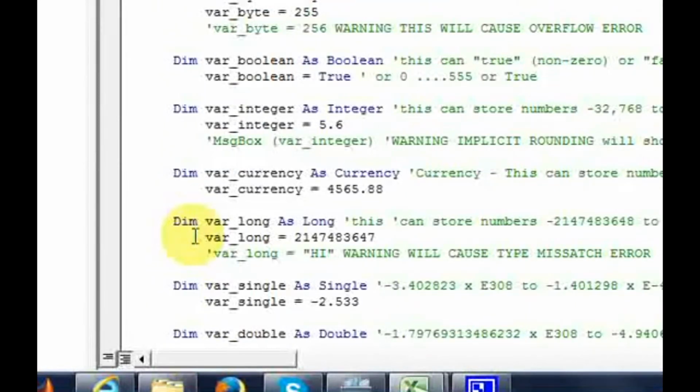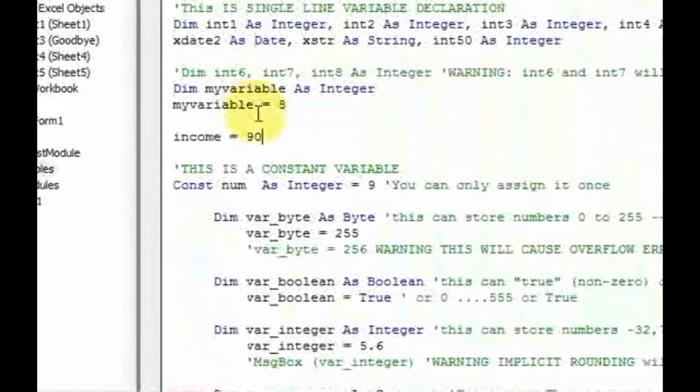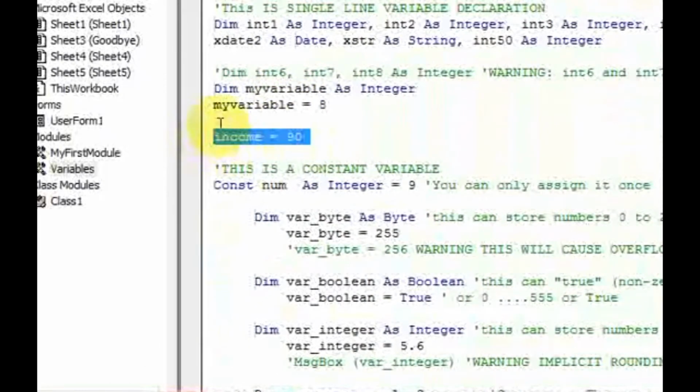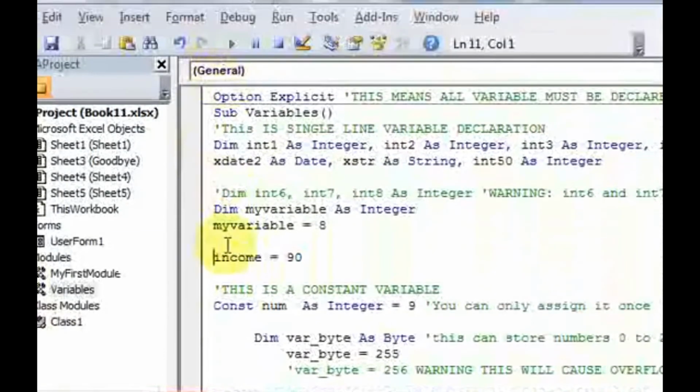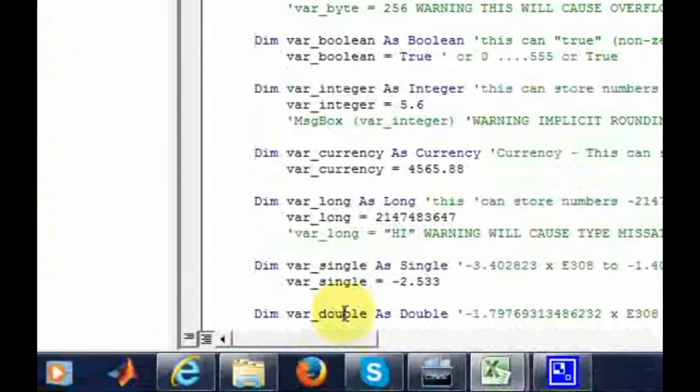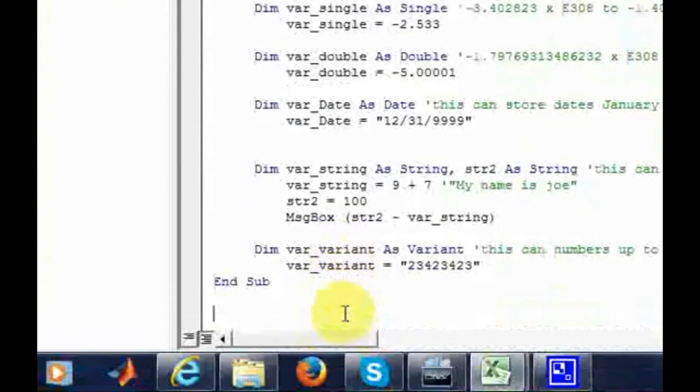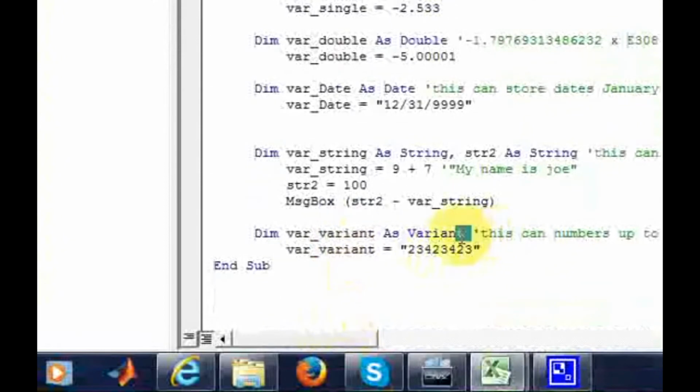When you do that, income is equal to 90, and you don't use the dim keyword, by default what happens is that this variable is declared in your memory as a variant data type. So that's why it's very critical to declare your variables using the dim keyword.